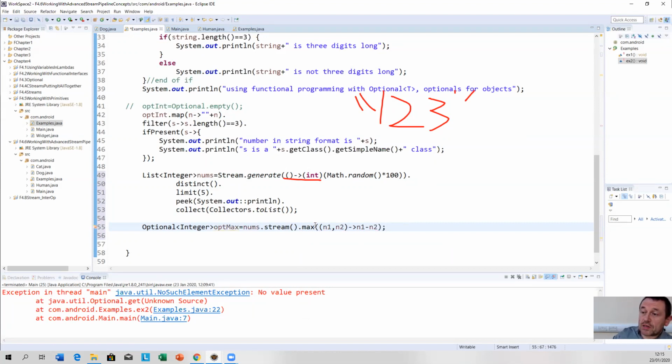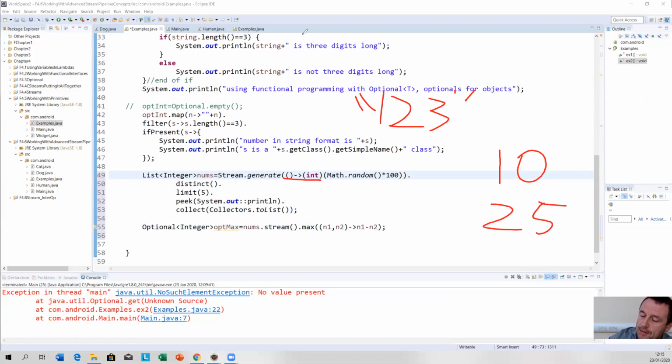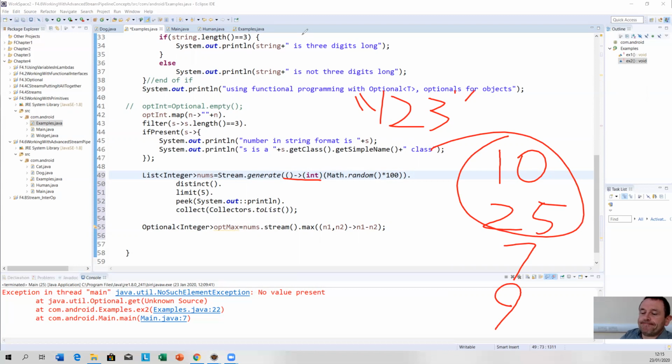Now, how that works is, let's say our numbers are going to be 10, 25, 7, and 9. Okay. What it does is, it takes in these 2 numbers.